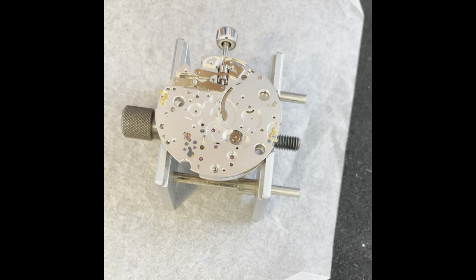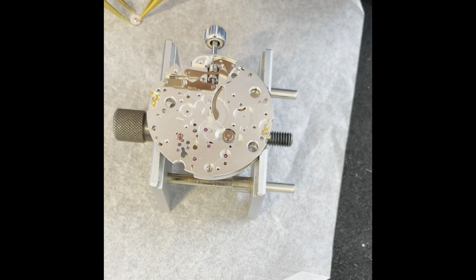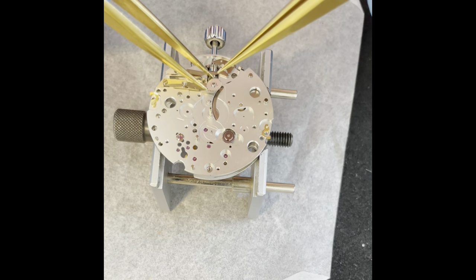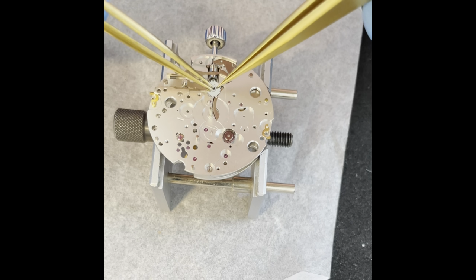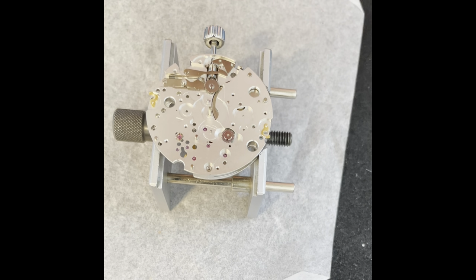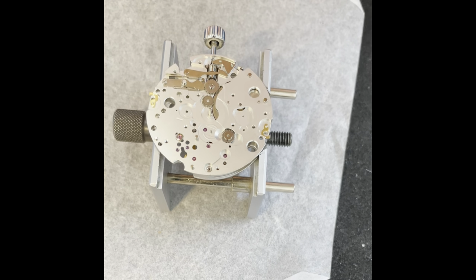I can see Omega's been working to keep the costs down on certain screws. They're not polished on the dial side, which you'd think, okay, that makes sense, one finish on the bottom, one finish on the top. But I do see on the top that you don't have a finish on the ratchet wheel neither. So it's a little bit disappointing, I would say.